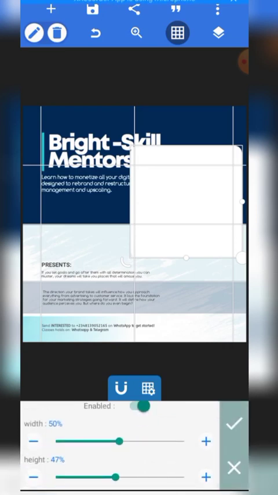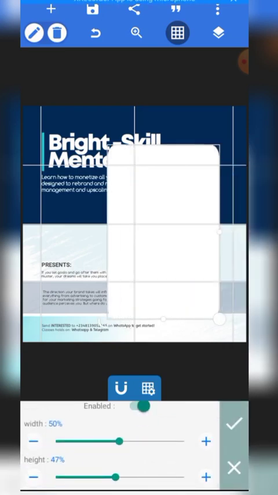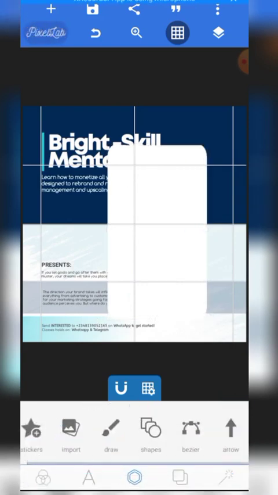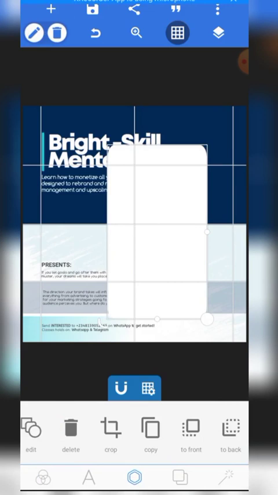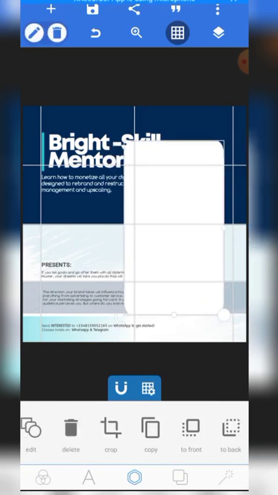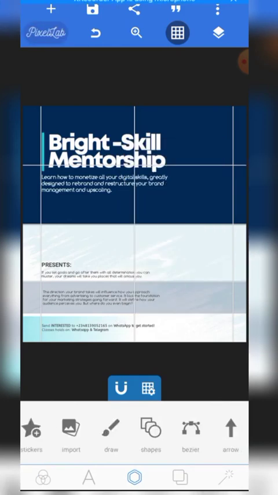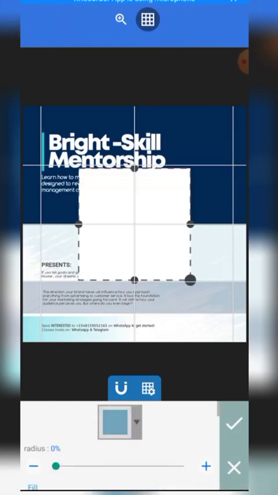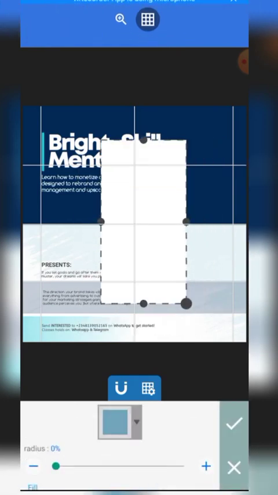You see, now I'm starting afresh again because I didn't do the right thing I'm supposed to do. I was supposed to give the radius first before whatever thing I'm doing. Let me delete this and import it again. So the radius should be 14 or 15. Either is better. So that gives me the shape of a phone.